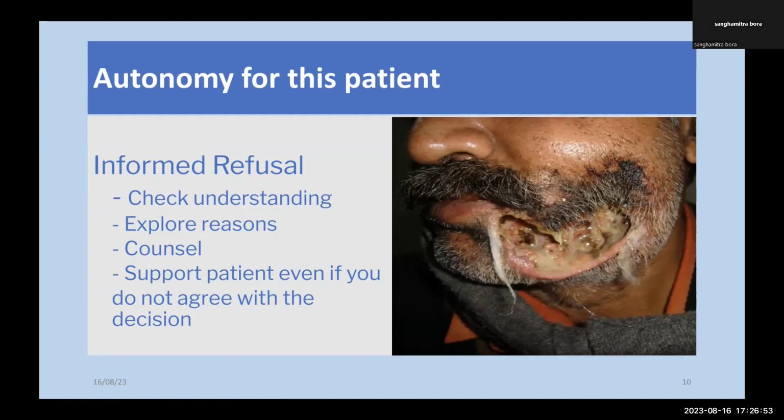And then after all these three things, you still come to know that the patient still refuses. You have to support the patient at that point of time also. You have to keep your doors open for this patient because you want to do good, because you know that after taking a Ryle's tube, the patient is actually going to be benefited. So now the patient is refusing. Perhaps it is at the heat of the moment that he's still trying to refuse. No, I won't do that.